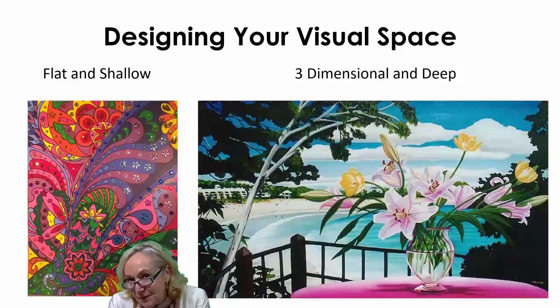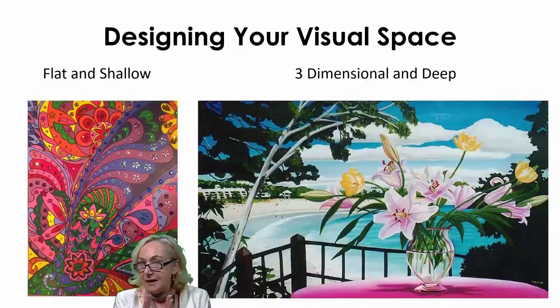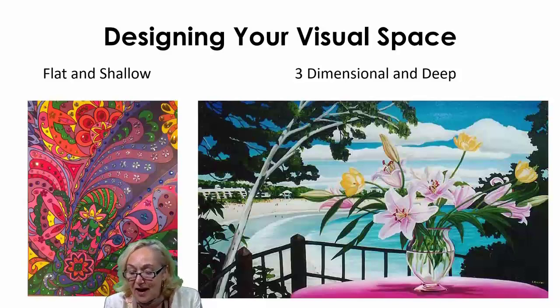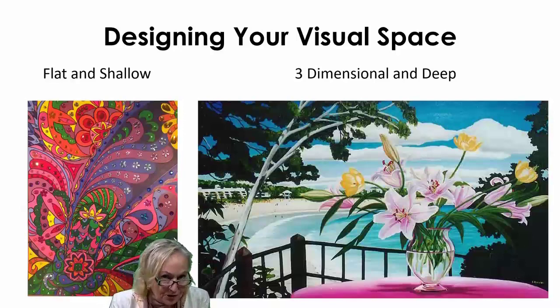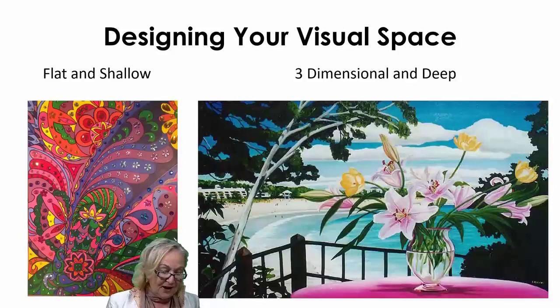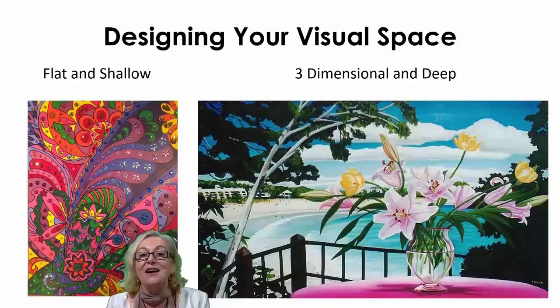The flat and shallow space is created through shapes, contouring, and butting up against each other, and just a flat use of color, which means the color is not tinted or shaded to produce any kind of depth illusion. You can see in the painting on the right, there's a lot of mixing and shading, tinting, and blending, which gives the illusion, along with other design principles, of a deeper sense of space. So we'll talk more about how to create the third dimension of depth when we get into talking about the principles. But for now, let's stick with just discussion of the elements.